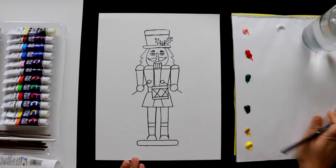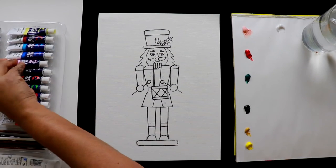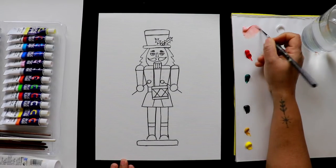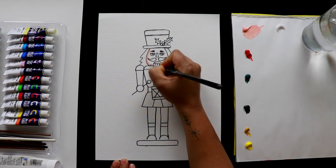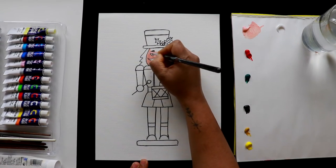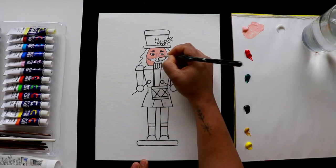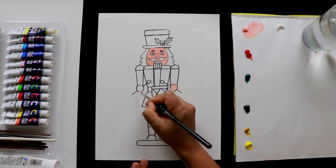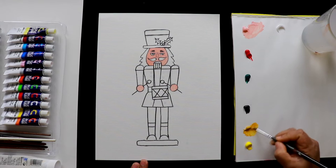Let's start painting. I'm starting with the skin tone — I have a peach color here, the flesh tint from this set. You can make this color by mixing orange and white. Take a small brush, size two or four, then paint the skin tone. Wash the brush, then take some yellow ochre — a dark yellow — for the hair area.